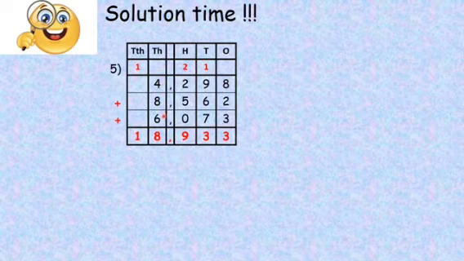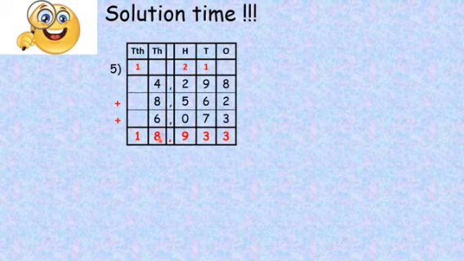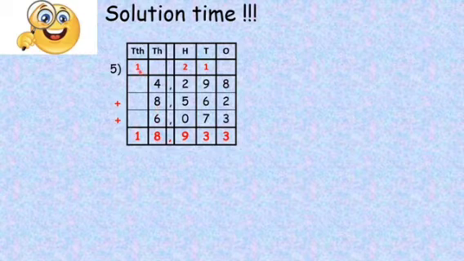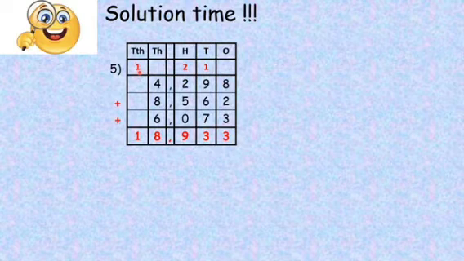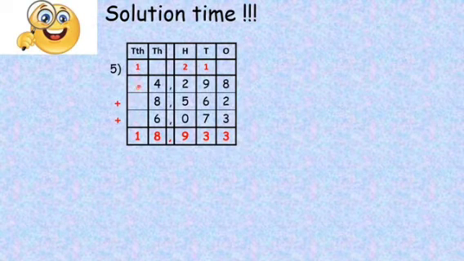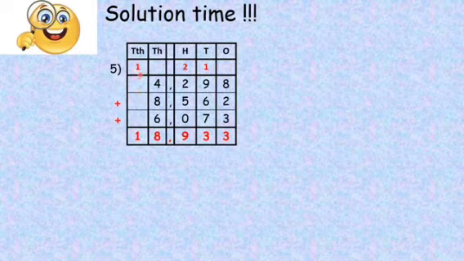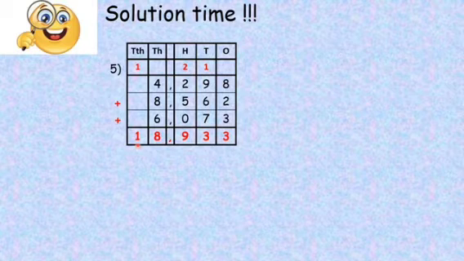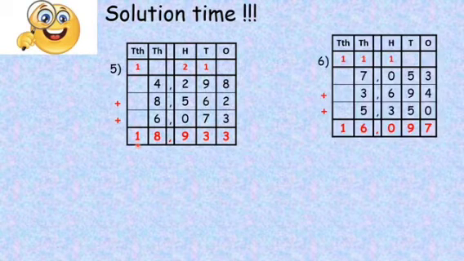So here 6 plus 4 is 10, 10 plus 8 is 18. So 8 and 1 gets carried over to the next highest place value, that is 10,000s place. Now in the 10,000s place we don't have anything given in the problem. So we consider it as 0, then add 1 plus 0 plus 0 plus 0. We assume zeros here. Then ultimately it is 1 again. So the sum is 18,933.